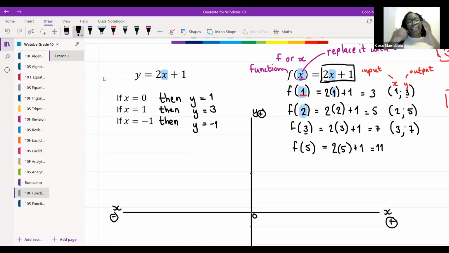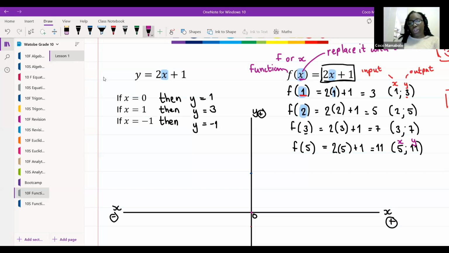Good. So when I write this as an ordered pair or as a coordinate, I'm going to say, which number did I choose for x? What was the number I chose for x? 5. And when I chose x as 5, what did my formula give me? 11. Do you see how I'm writing? So I chose x to be 5, and the number that I got out, my y value, was 11. Y is 11. Is that making sense? Yes, ma'am. That makes sense.